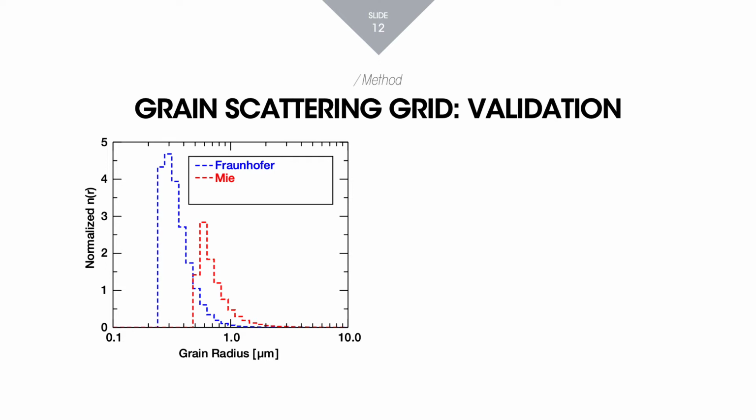The experiment measured the simulant particle size distribution using two different sizer instruments, one that calculated the distribution via a Fraunhofer method and the other by a Mie-scattering method. These are indicated by the red and blue curves, respectively. The real size distribution lies in between these. So, we derived a log-normal distribution, the green line, by fine-tuning the mean grain radius and width so that it was consistent with both the Fraunhofer and Mie sizer results.